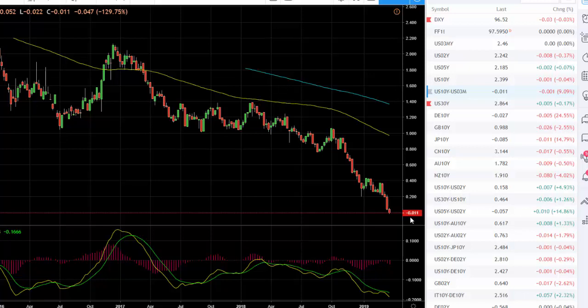Elsewhere on growth currencies, the Aussie probably is going to suffer, and the US economy is still in a better state than the European economy. So although this is not going to do the US dollar any good, I still kind of prefer it over the euro. Anyway, we'll go and have a look at the currency charts.